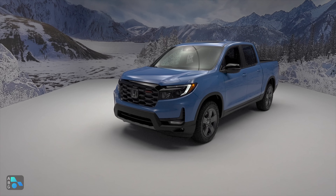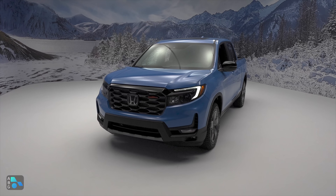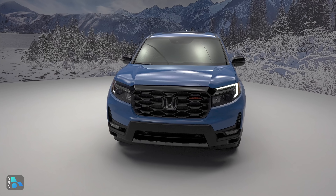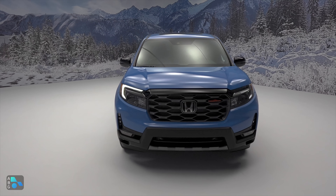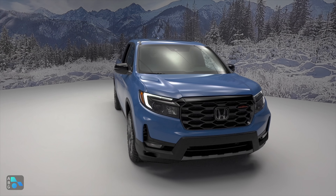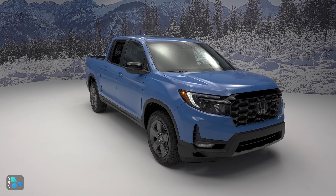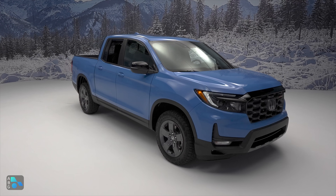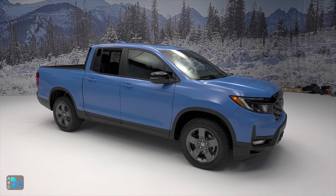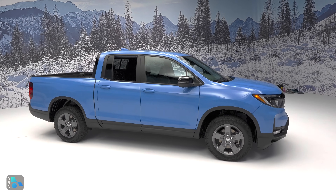Keep in mind the Ridgeline has a ton of standard feature content — the fold-to-the-side tailgate, the composite bed, the standard all-wheel drive system, and of course the standard V6 engine. When you really look at it, the Ridgeline is probably going to be one of the best values in this midsize truck segment. It's certainly going to appeal to shoppers interested in a traditional naturally aspirated V6, and those who want a more practical, pragmatic truck with decent fuel economy, a lot of convenience features, and something comfortable and easy to drive and live with.